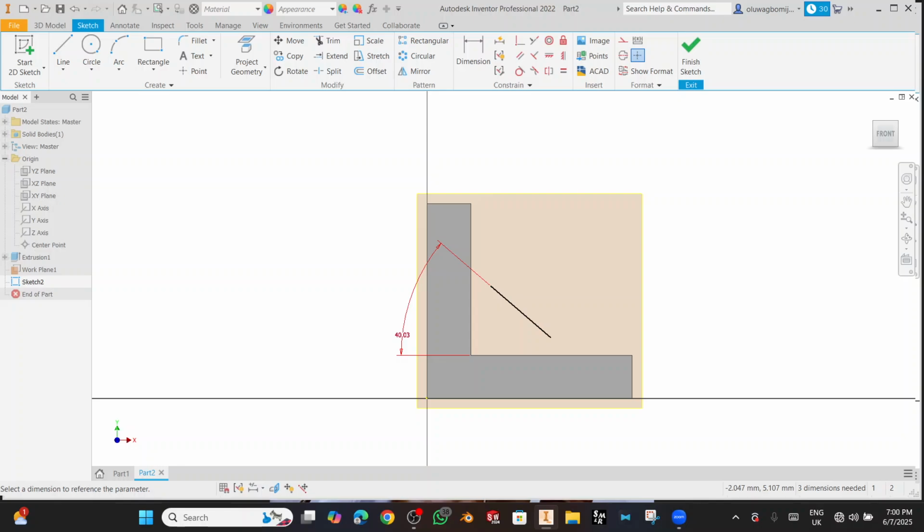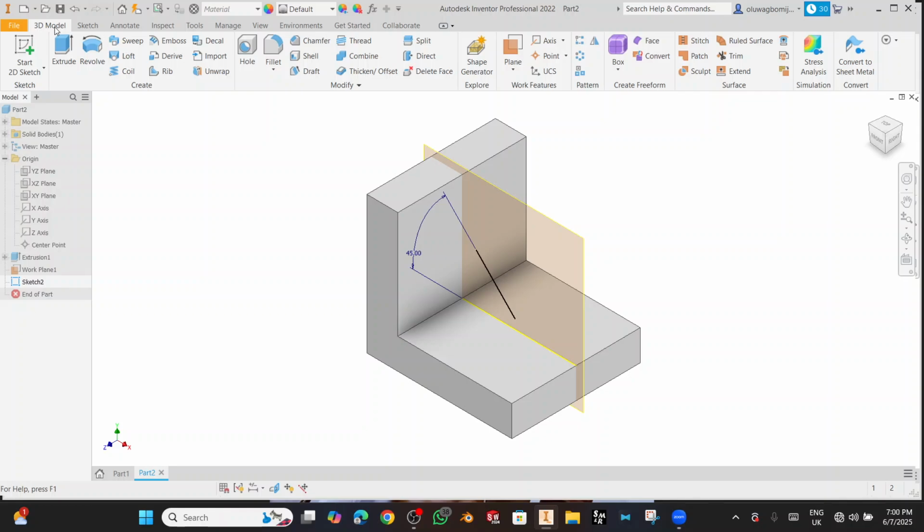Now look at this arrow. The arrow is facing upright. I want the direction to face down, so that the wave closes this gap here.